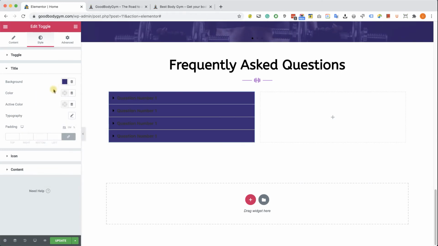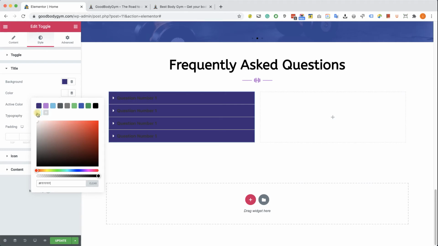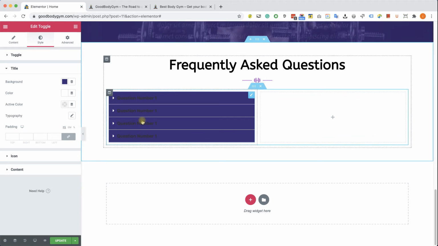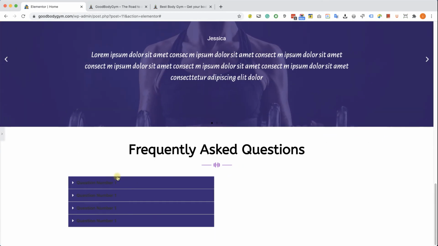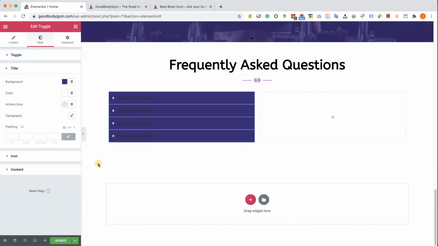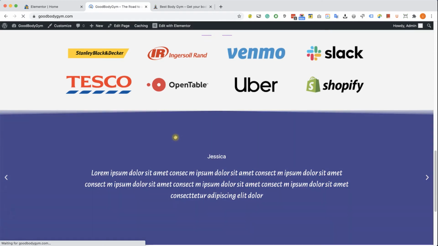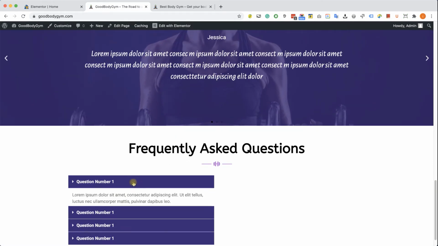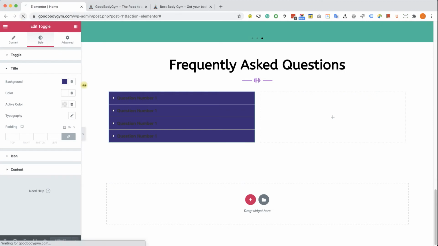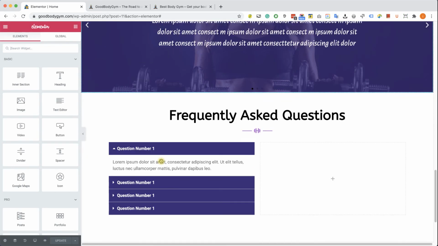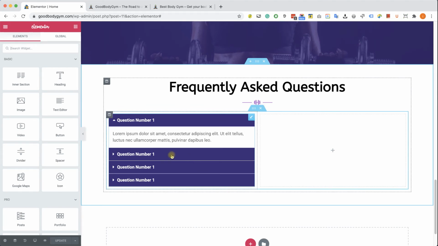Now check this one out, guys. Only our icon changed to white and not our title itself, not the text. Even though we want the text to change, it didn't change. Actually, it did change, but there are sometimes small bugs with Elementor, and I suspect that it happened because we changed the default color from blue to black, if you remember a few lectures ago. To prove to you that it is working, just click on Update and refresh your homepage, and you will see that the title text is actually white. You can also go back to the Elementor screen, refresh this page, scroll down, and you will see that it's actually white. So for next time, if you change something and you don't see it, just save the changes and refresh the page.